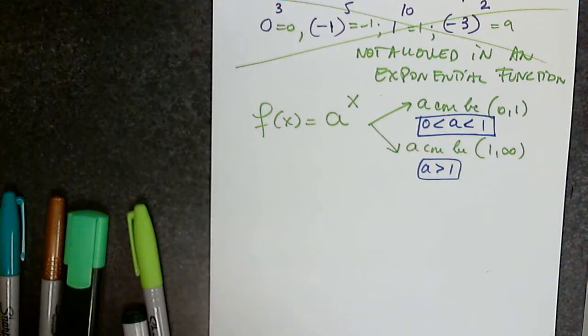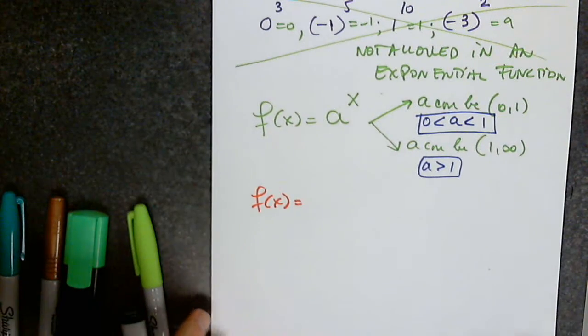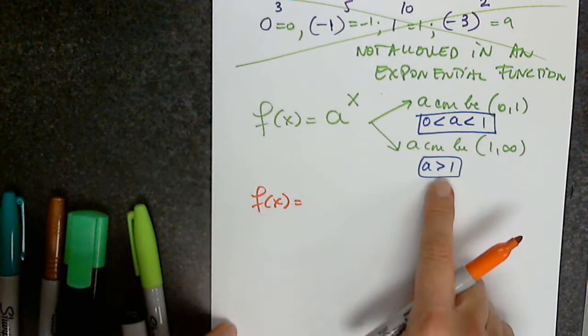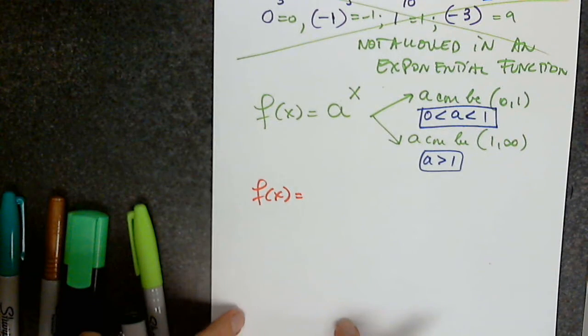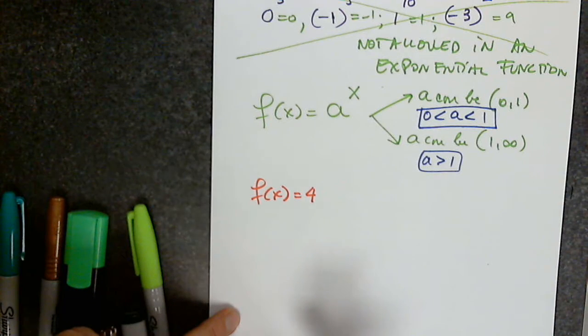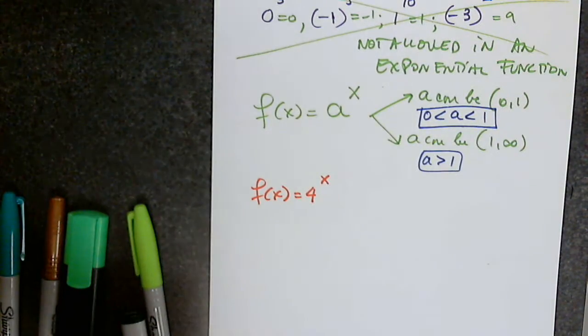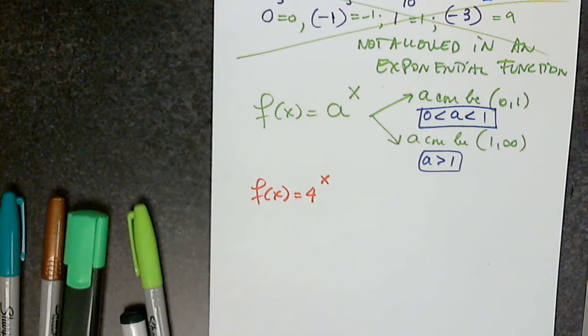Ready? Okay. So please give me an example of an exponential function with a base greater than 1. Okay, 4, but that's not an exponential function. It's missing something. Exactly. So 4^x is an exponential function with a base greater than 1. Perfect. It's a pure exponential function. It doesn't have any transformations. There are no shifts, nothing up and down, nothing left and right. It's just plain 4^x.